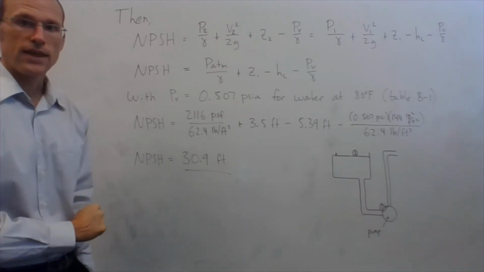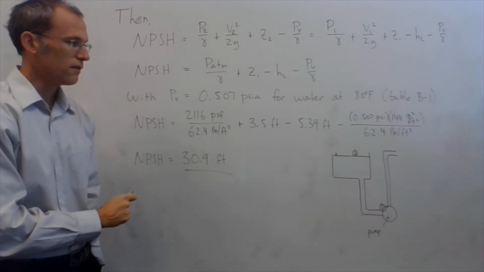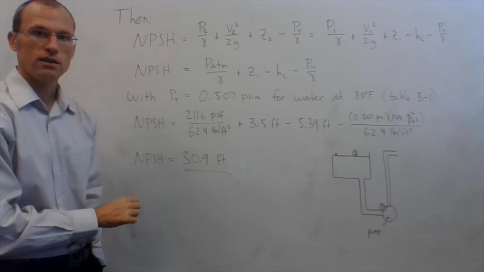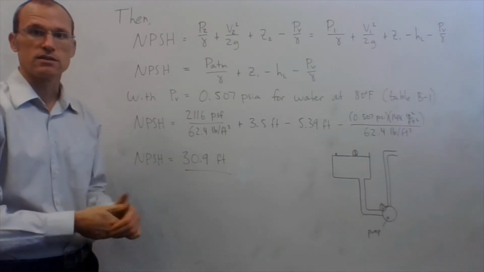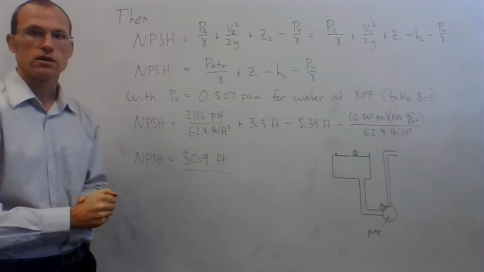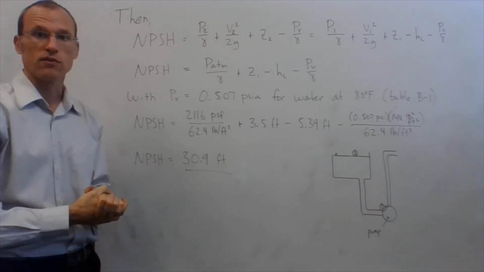Little note on that, that's a good thing. Generally for these centrifugal pumps, you want to have a net positive suction head of 10 or higher. It gives a nice safe range where you don't have to worry about cavitation. Anything less than 10 might be a bit of a worry.